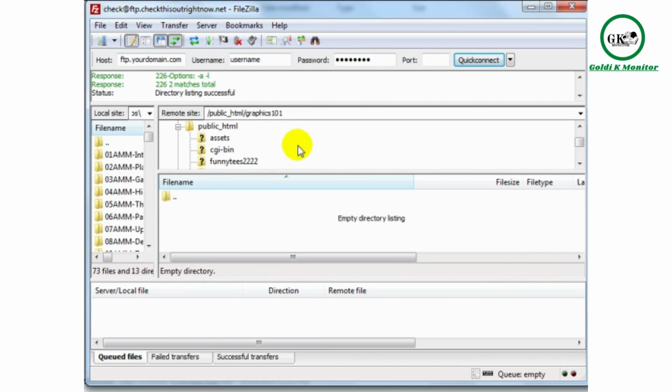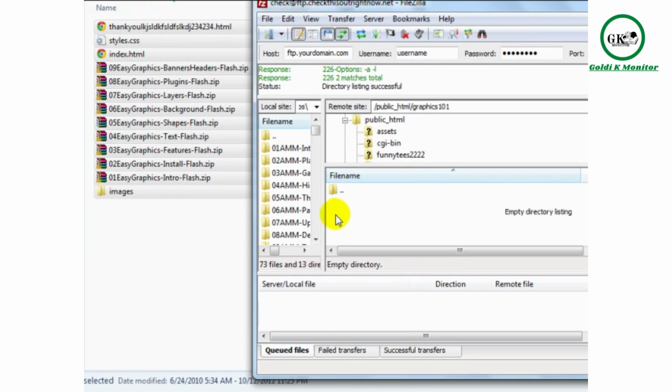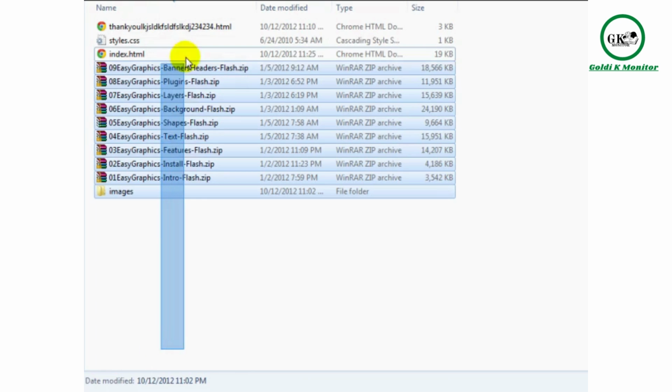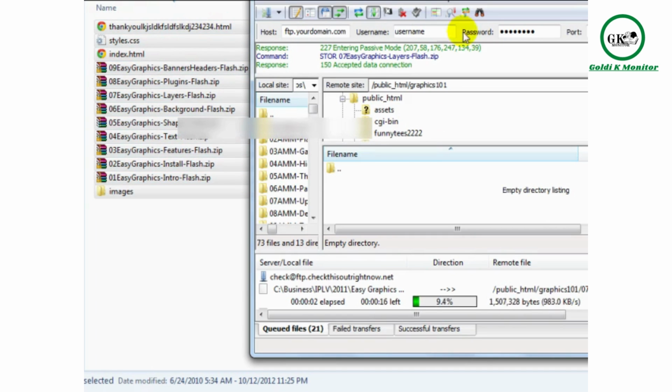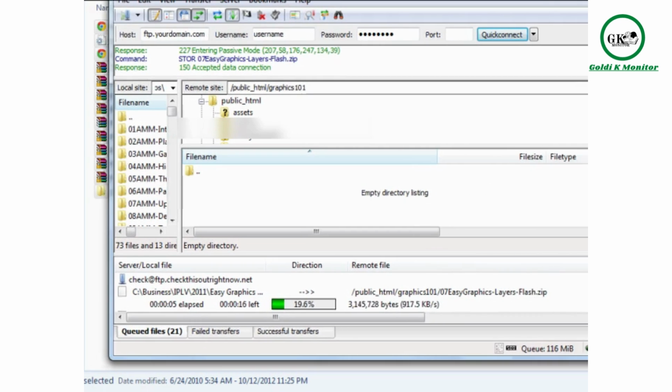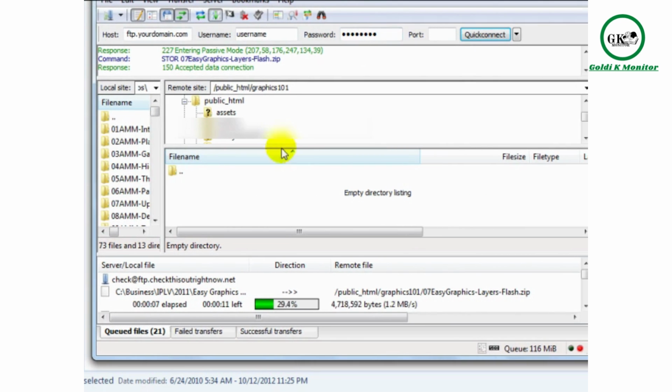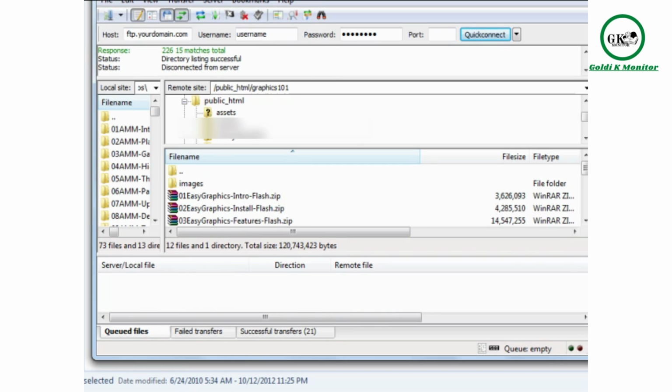And at this point, all I need to do is simply drag and drop this into here. So highlight this, copy this over to here, and drop it. And just wait till it is uploaded. I'm going to go ahead and pause this video as it does this and unpause it in just a few seconds. Okay, so now we've uploaded all the files. What we can do now is simply test it and make sure that it worked.